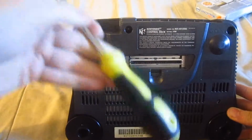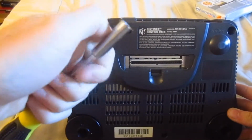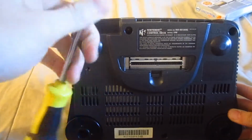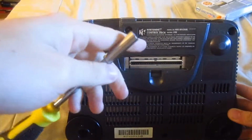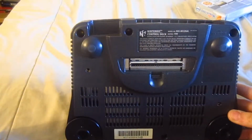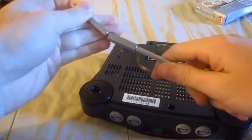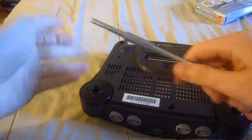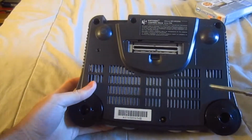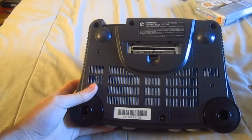Now, when you buy this, there are 2 game bits that come with it. The bits that go here come in 2 kinds. There's the 3.8 millimeters for the cartridges, and there's a 4.5 millimeters, which is for the console in this case. Like so. And you stick it on like magnets. So what you want to do is take out these 6 screws and we'll go from there.